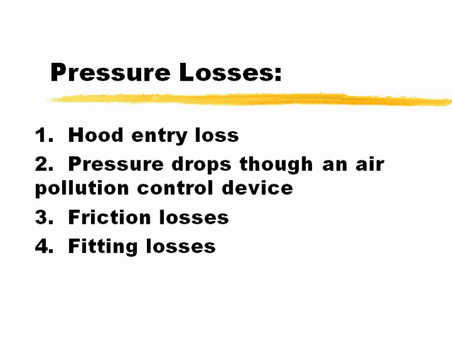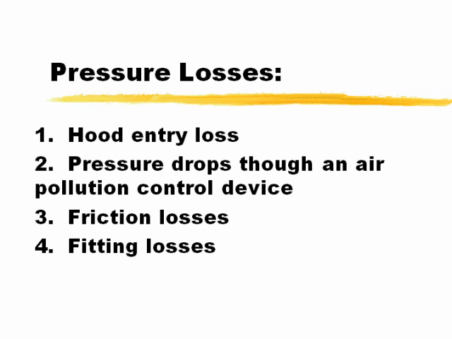Also, if we were to capture heavy particulate load and we didn't have an air cleaner device prior to the fan, we would have some problems. It would quickly degrade our fan components as well as create a potential explosive mixture. So air pollution control devices are very important, but they typically are a major contributor to the overall pressure loss that we're experiencing with our local exhaust ventilation system. So I'd like you to read Chapter 8 for more information on those, as well as review the PowerPoints provided on air cleaning devices or air pollution control devices.